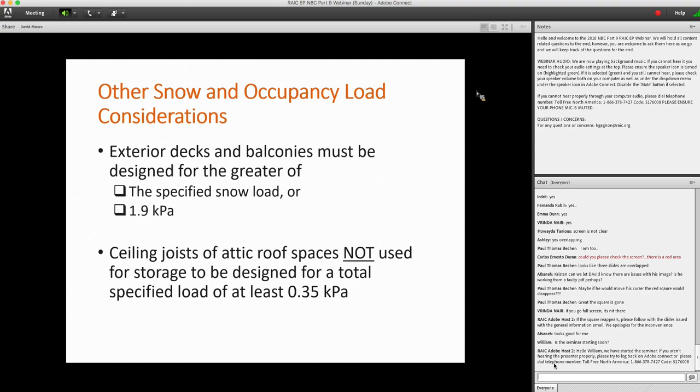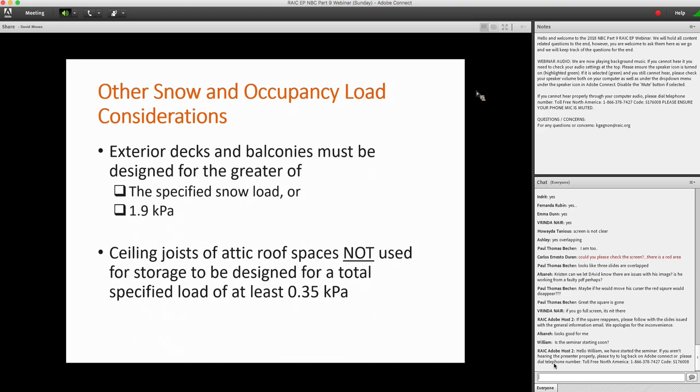The other area that we need to consider loading is attics. Typically attics are only designed to be an empty space. They're not meant to be used for storage. And so the ceiling joists in an attic are only designed under Part 9 as a prescribed element to resist the weight of the finishes that are hung from it and a little bit of the material from above.